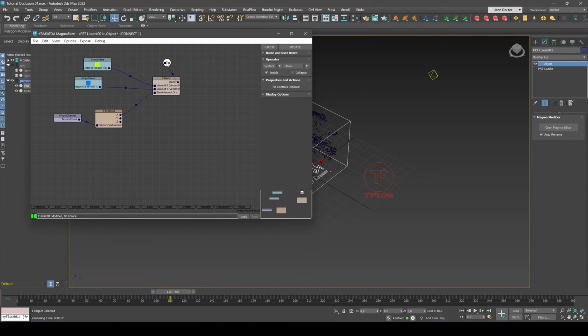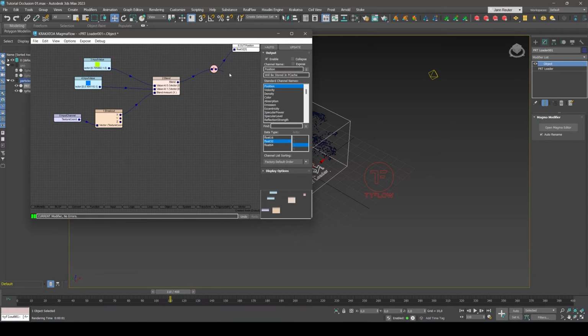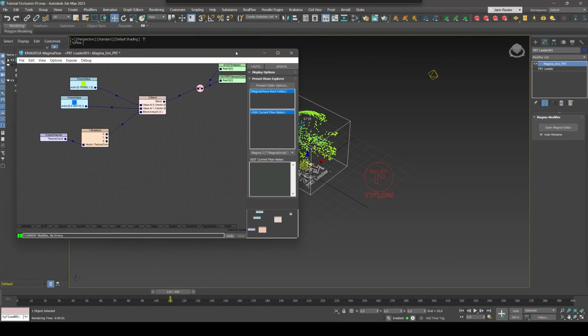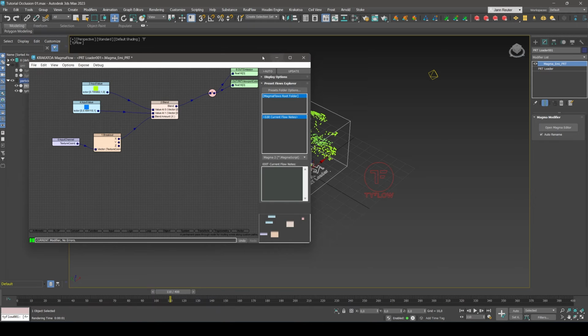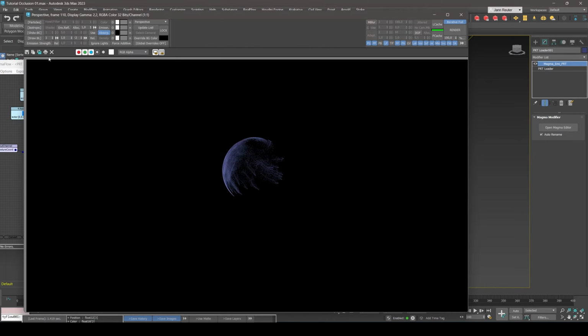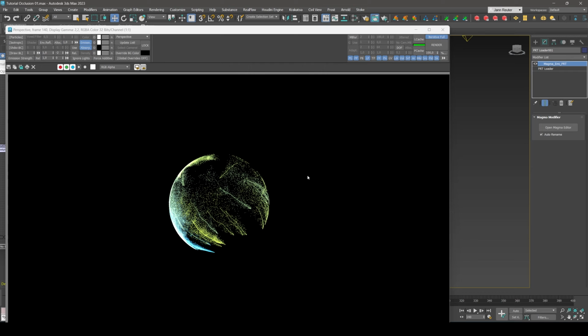System, elbow, so we can take from here 2 different output nodes. The first will be emission, and the second one will be PRT viewport color. So we see everything that goes into the emission channel also in the viewport. Alright. Let's open the render window, enable emission, and let's see what we get. Okay, that looks very nice so far, but I would like to go a bit further.